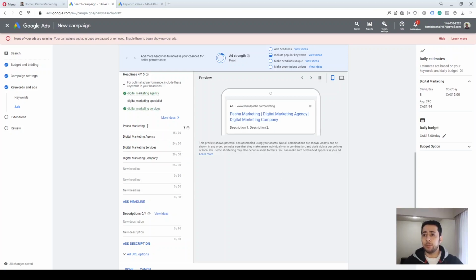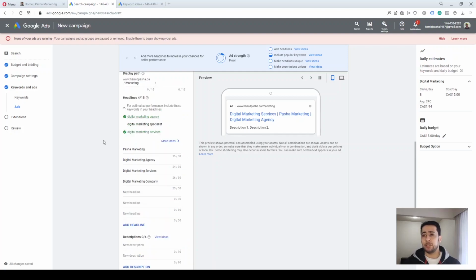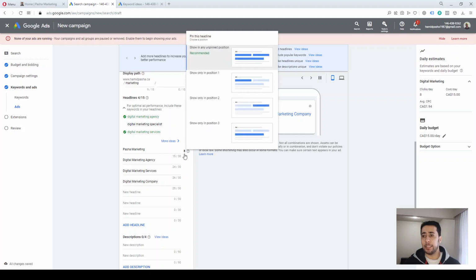Let's say you want to show the name of your company or one of these headlines as always the headline 1, and you want always to show that headline when your ads are shown. Currently, Google Ads will decide which headlines should be shown and in which order. But there is this small button as pin.